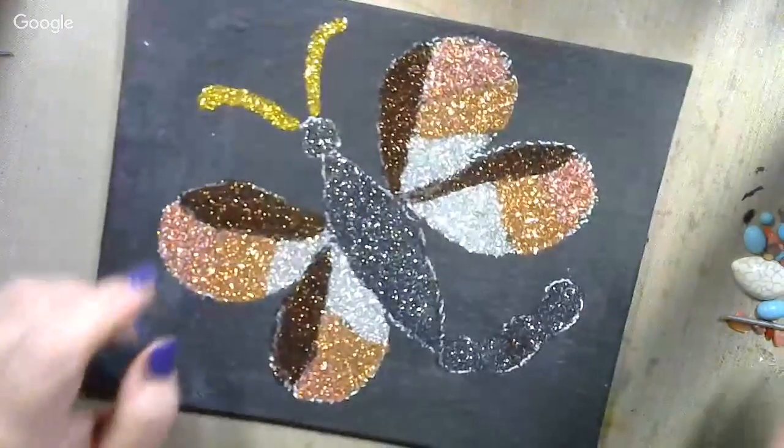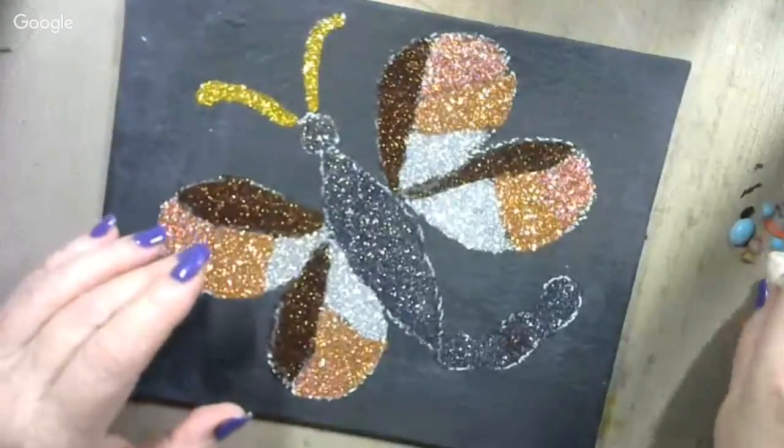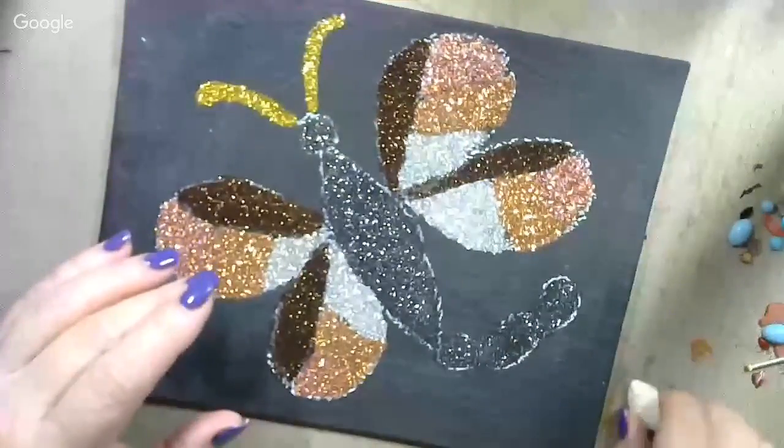Okay. Didn't get it all, but it got the majority of it. We'll bring our dragonfly back. There's our dragonfly. Now, I got these different kind of jewels and stuff that I can use on here.